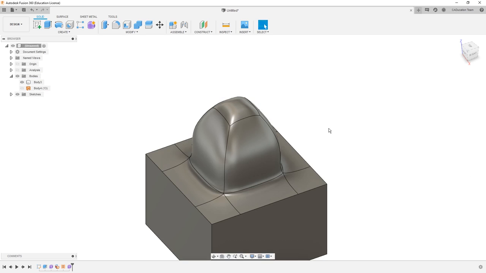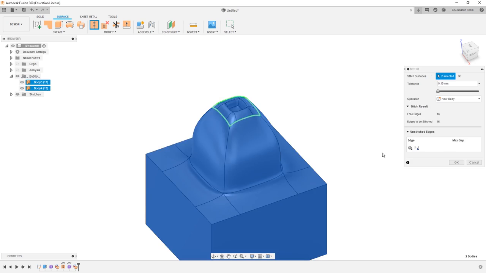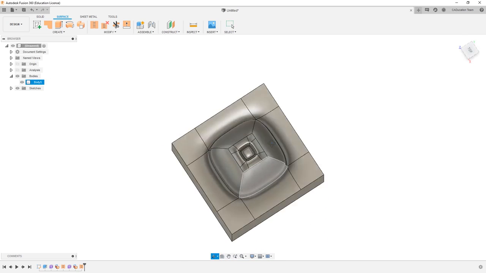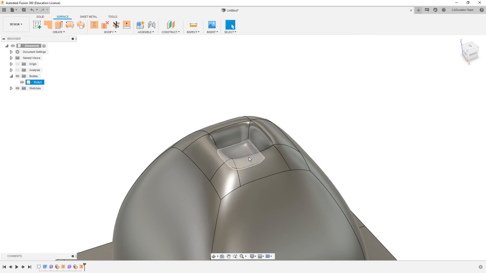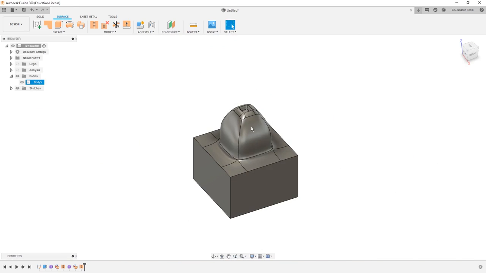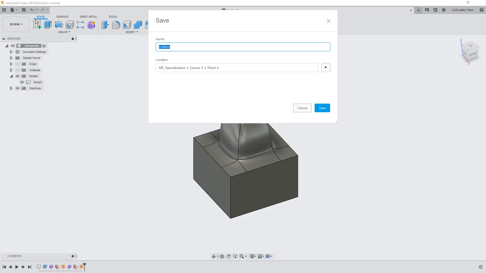When we've looked at this option before, we've had more prismatic geometry, where a feature like Press Pull could be used. So in this case, it's a perfect example where we need to come in, delete that upper face, and stitch them together. So again, it's important to note that we do have multiple options, and not every option will work in every case. But understanding which options you have and how you can apply them will help you pick the best tool for your specific geometry. Let's go ahead and save this file, and we're going to call this Form Practice.